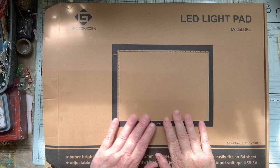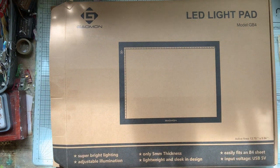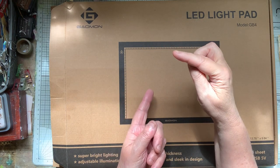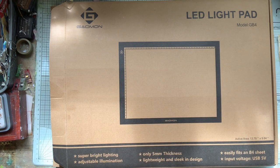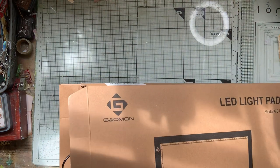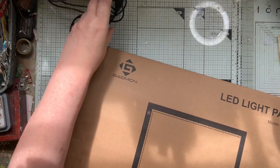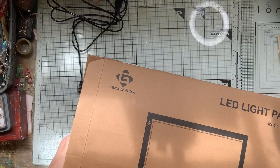Anyway, it is boxed really lovely. I've had a play, so mine's open, I'm afraid, but it's really packaged lovely inside, and it's only 5mm thick. My old light box is about, oh my gosh, about 5 inches thick, and it's really heavy. This is amazing, which you'll see. So I haven't put it back totally. You get your USB cable, and I will put all the links below.